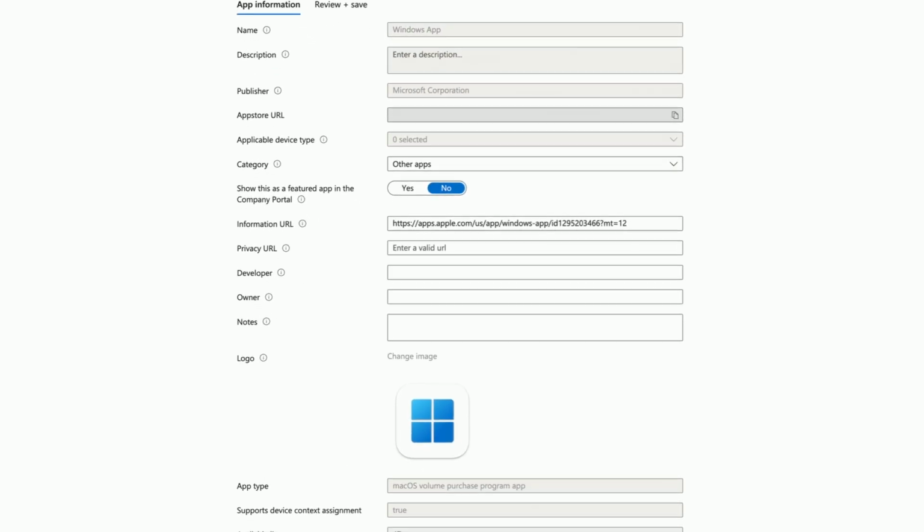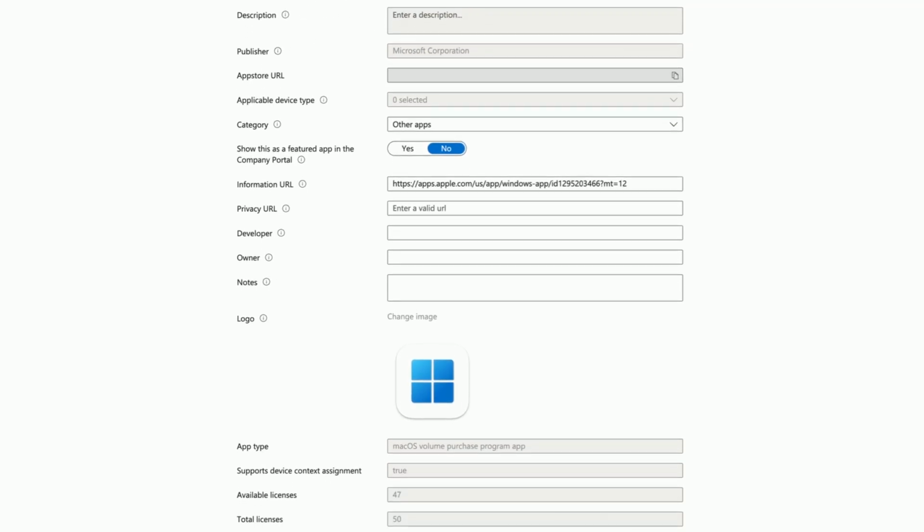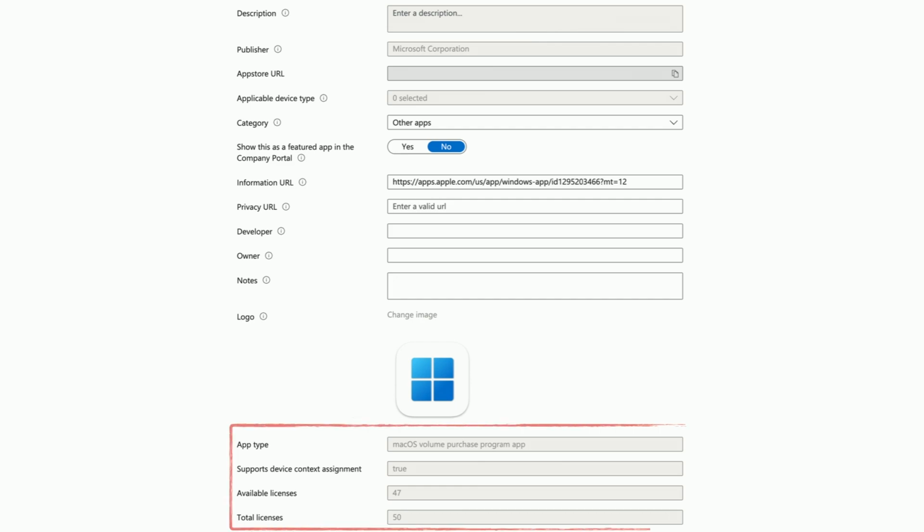One convenient thing that you can see within the distribution of a VPP app is actually the licenses and license count used. So you're able to go in there and actually report and see if you need to grab more licenses in ABM or Apple School Manager and adjust that for any kind of distribution for it.